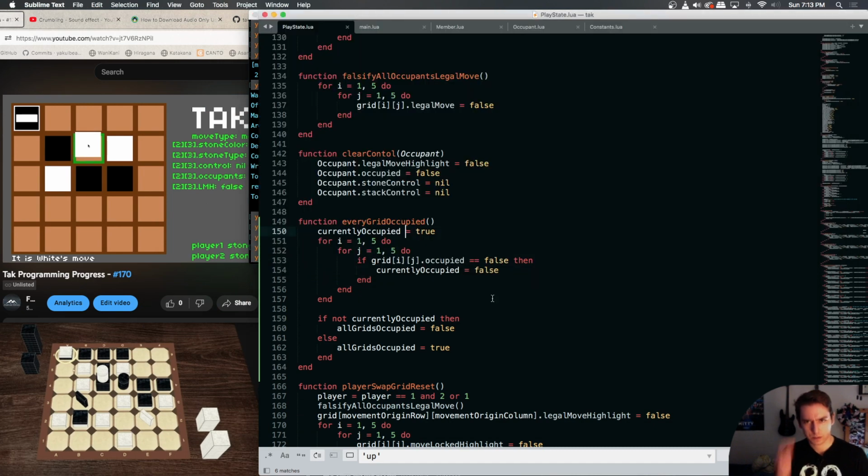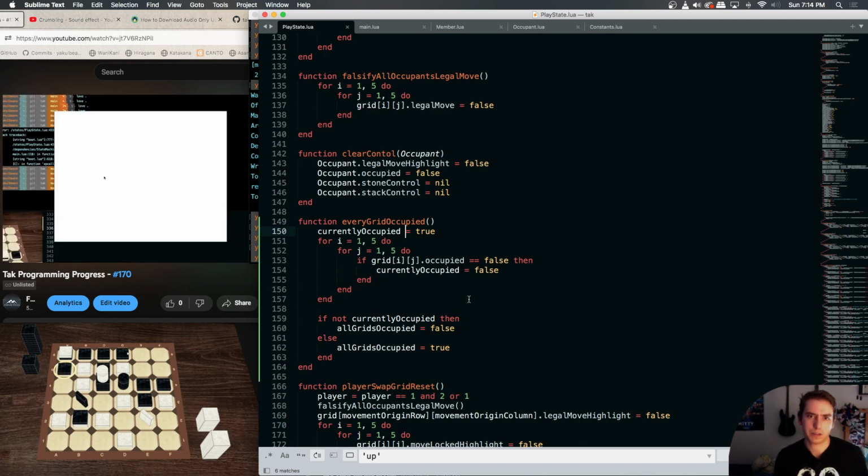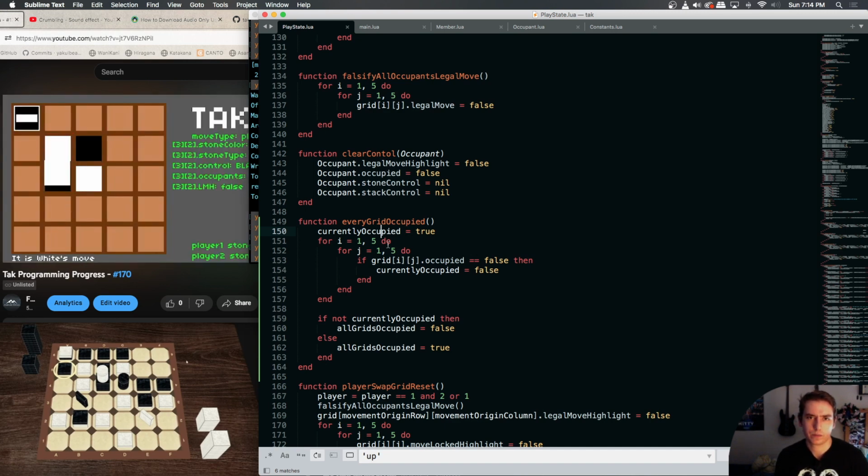So I'm curious. If we're not currently occupied, occupied gets false. Else, if we are currently occupied, that's true, which means it would be getting set false at some point in time. But if all grids are occupied, which they were, we just checked, cycling through all the grids dot occupied for equality of false, none of them would have been grid occupied false. No, all of them would have been. So we need to check this for true.